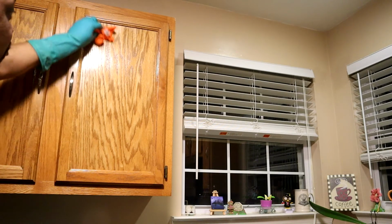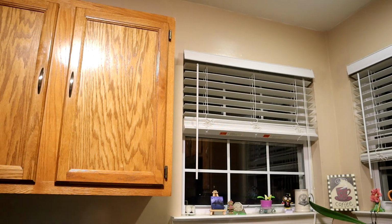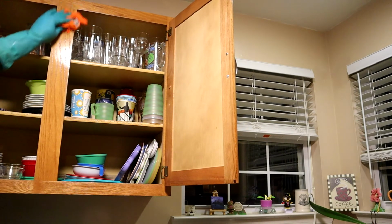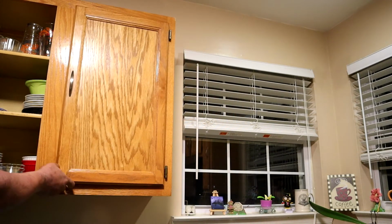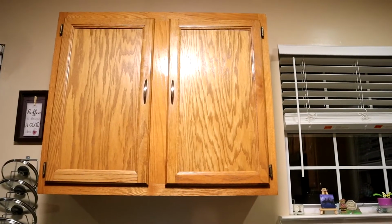Before you do the next step, which would be deglosser, you want to do that. And what you can do too is you can open doors up. Make sure you get the middle part as well. The fingerprints and things get in there as well. So you see I wipe it down pretty well. It only takes a couple of minutes to do.